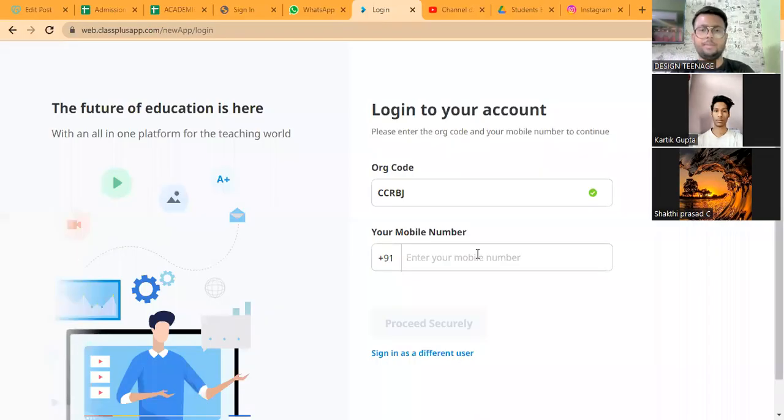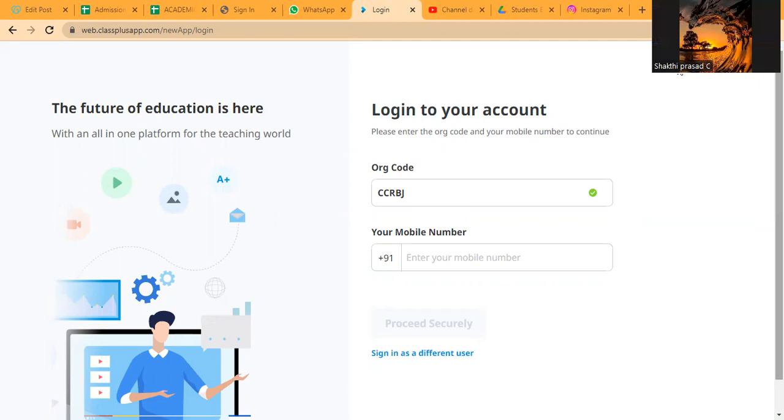As soon as you click on that link, this is how your page will appear. The organization code will again be mentioned in that particular drafted message which I will share with you. You need to click the link. Where will it be, sir? A link you will receive after class. I will share the drafted message. Don't worry, by today evening you will get an email, and you will receive it in the app announcement section as well as on WhatsApp.